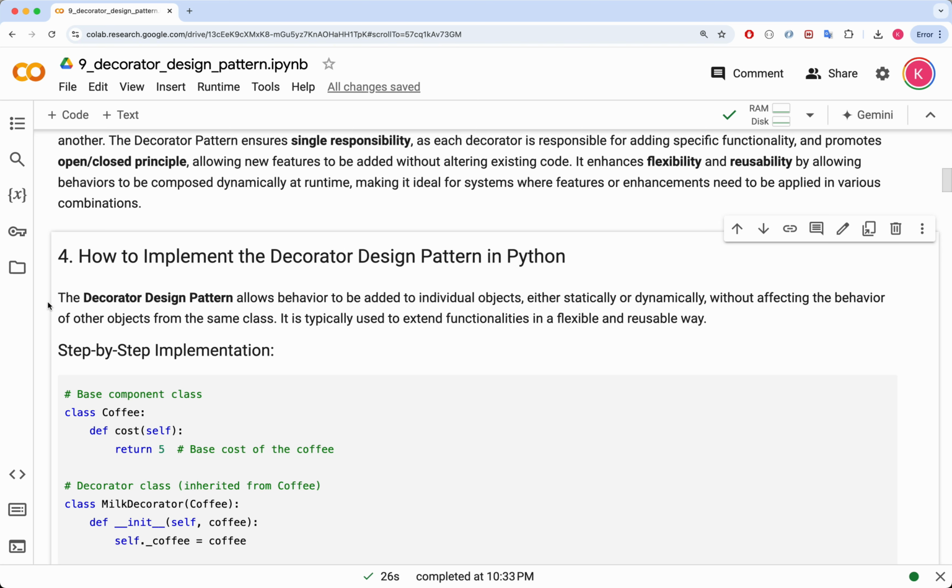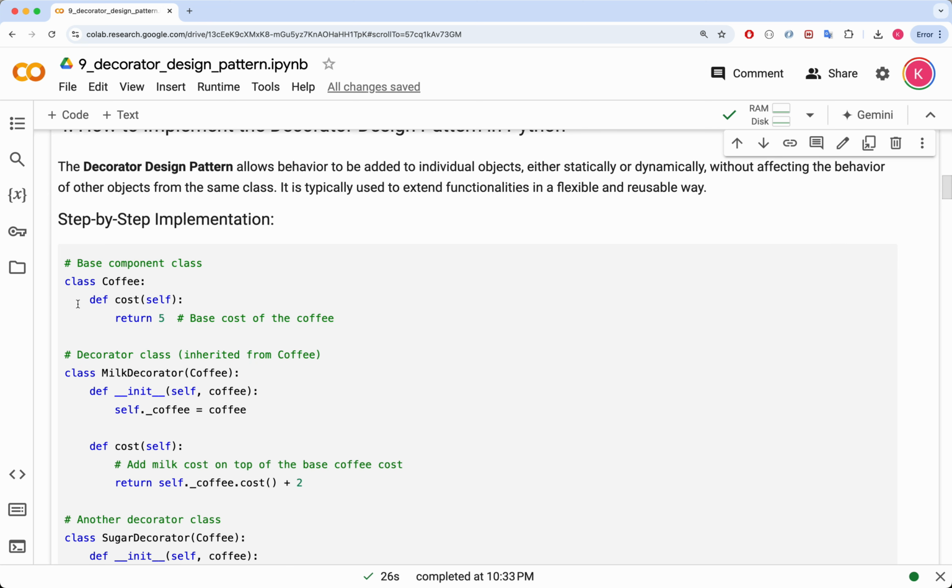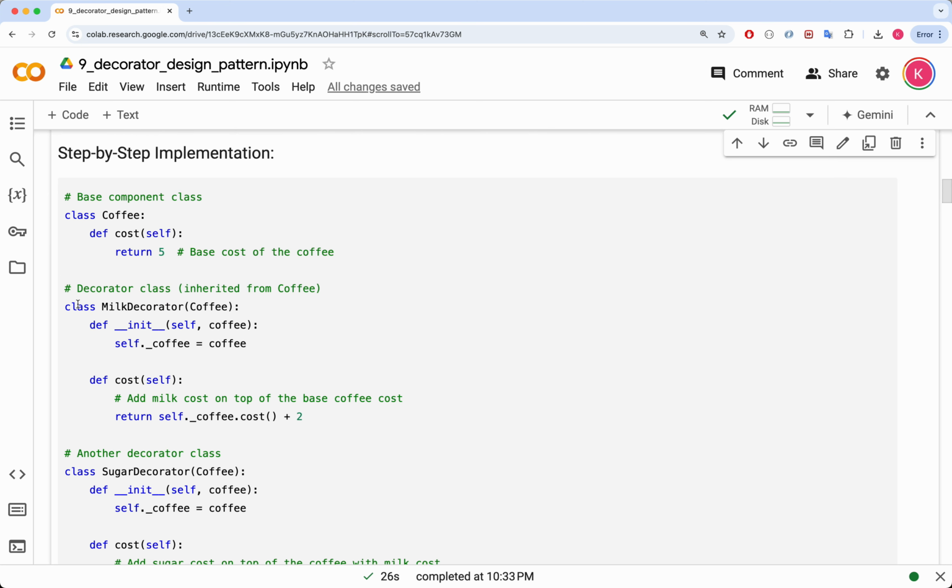Step by step implementation. In this example, we are using the decorator design pattern to dynamically add functionality or decorate an object, in this case, a coffee order. The base component Coffee provides a method cost which returns the base price of a simple cup of coffee, which is 5. This base component can be decorated with additional features such as milk or sugar using decorator classes.